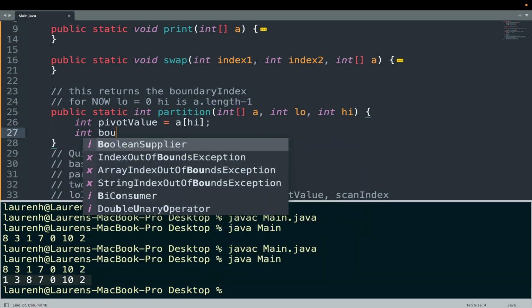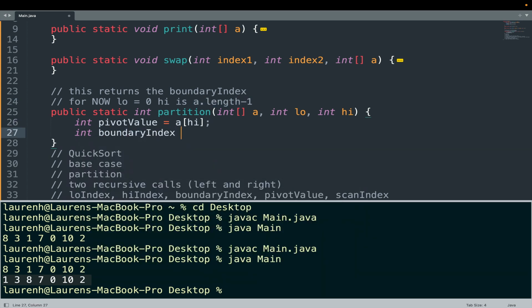We also need that boundary index that we're going to keep track of. And like we said in the previous video, it should be starting at low in this case. Well, starting at 0, but in this instance, that's the same as low. We want it to be tied to low. This pivot value and boundary index need to be relative to high and low for this to work appropriately. So don't hardcode in a.length, don't hardcode in a 0. These need to be made relative to the information we have available to us inside this partition.